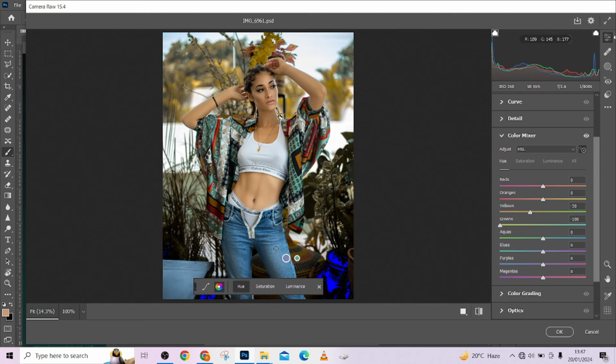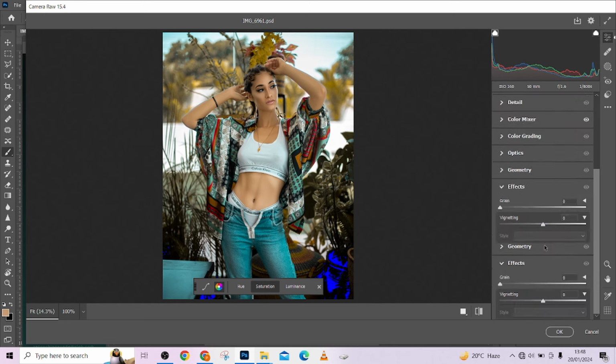So for the clothes, for my blue jeans, I want it towards something of this area. You can decide to take it towards this side, but I think I want it a little bit towards here, somewhere here. Then darken it down a little, then saturate it up a little like this. Nice. Okay, I think this is too much. Okay, let's just keep it somewhere around here. Beautiful. Nice.